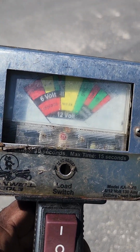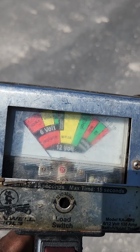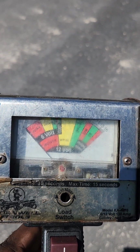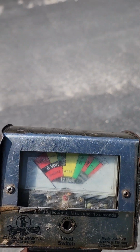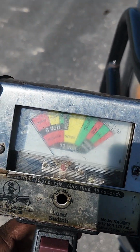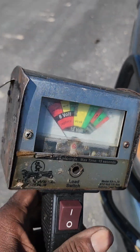If you can see to your left, there's a needle. It goes from 0 to 16 volts. See the 6 volt area and the 12 volt area. So this one here is basically used for checking 12 volt systems. Now a lot of times you can have a battery that reads 12 volts with a multimeter, but it's still no good. It doesn't work, doesn't crank, doesn't anything. And the reason is because it will not take a load. So this is basically a load tester.